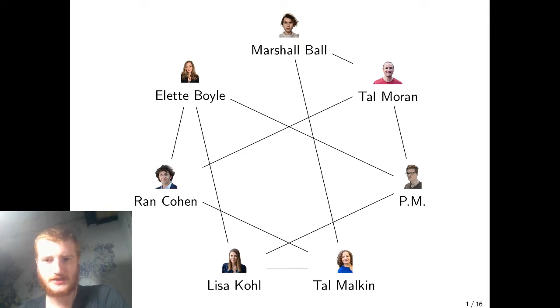So in this case, the parties will want to run instead a topology-hiding computation protocol, or THC. I'll define it in a minute, but it essentially means that at the start, each player only gets to know his local view of the network, and the computation running it should not leak any information about the structure of the graph at all.